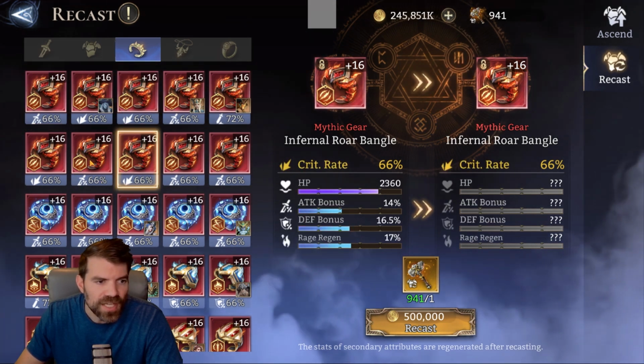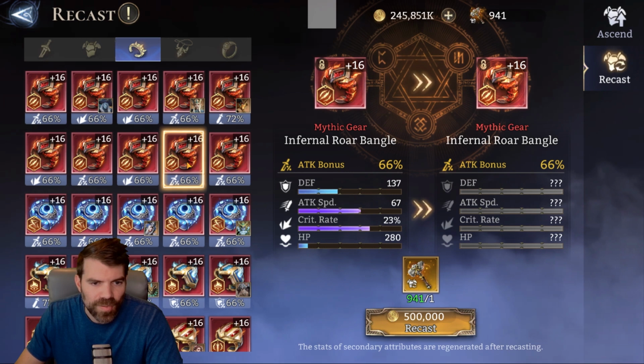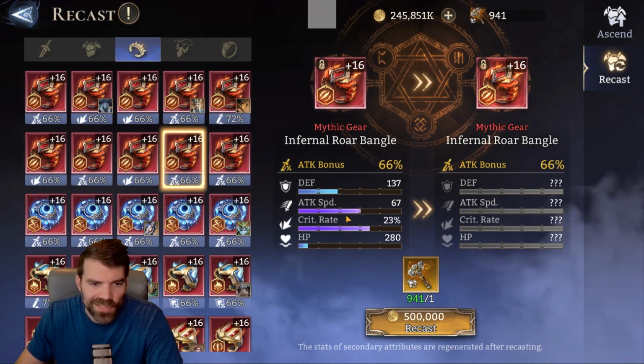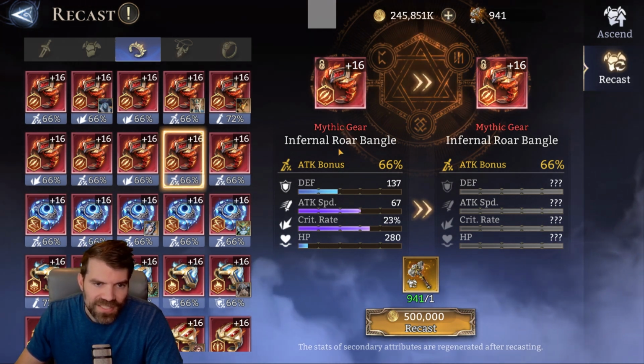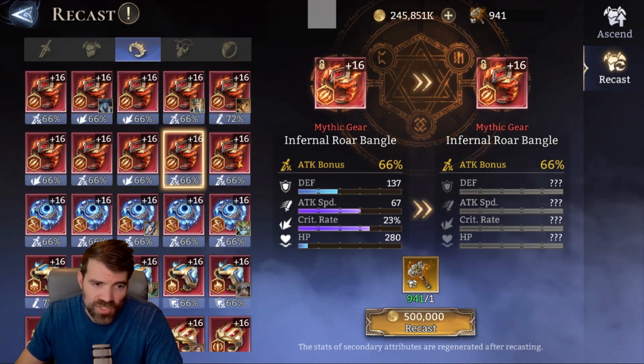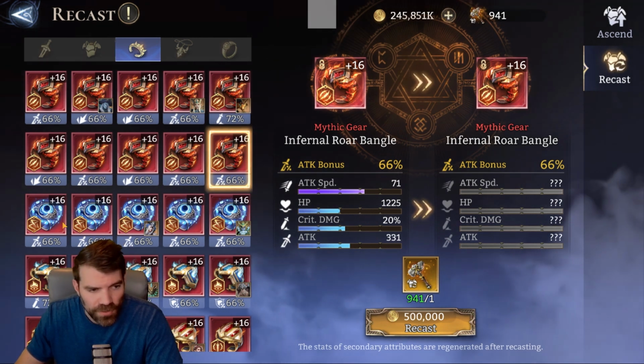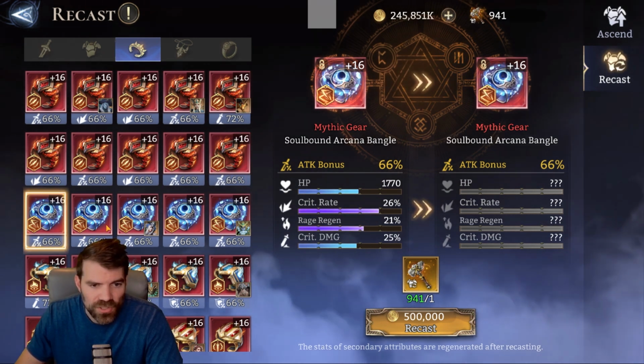But I think most of the time you're going to try to go for maybe an attack or a crit damage one. This one's not awful with rage regen on it, but again, I think people are really going to like this one. It is borderline, right? It is an Infernal Roar set. It is attack, but unfortunately it only has 2 damage stats. Maybe this one's a little bit better. It doesn't have crit rate though. Let's find one that actually has 3 damage stats.